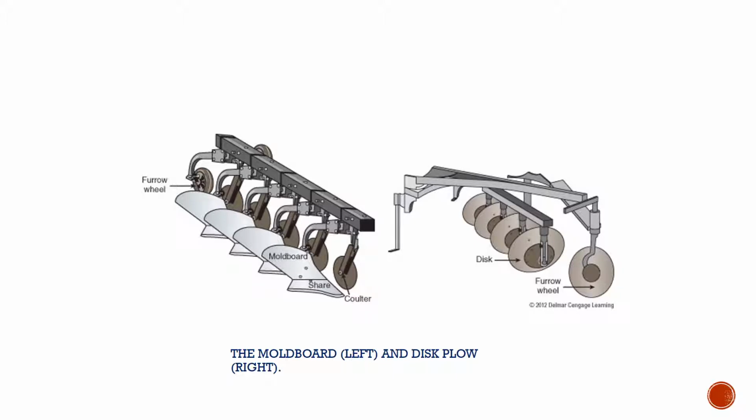Here's a picture of the moldboard plow on the left-hand side and the disc plow on the right-hand side. You can see the moldboard plow there. That has a curved shape, and then you can see the furrow wheels that will break up, to eat that stubble or whatever needs to be decomposed into the soil, that residue. And then on the right-hand side there, you see that disc plow. Those discs, if there's rock in that soil, can break. And then you see the furrow wheel that helps smooth everything out.